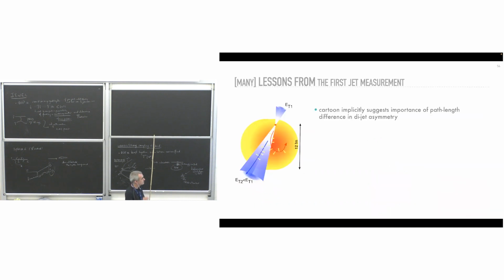And this bias puts in our head and in everyone's head the idea that the most important thing for jet energy loss was how much path it travels. That jet energy loss is dependent on the path length, on the amount of matter I go through in the medium. It certainly has to, right? If I see more matter, I interact more. But how important is it for this observable?